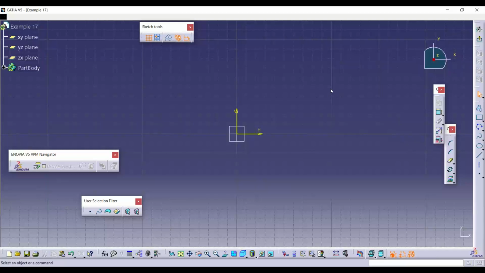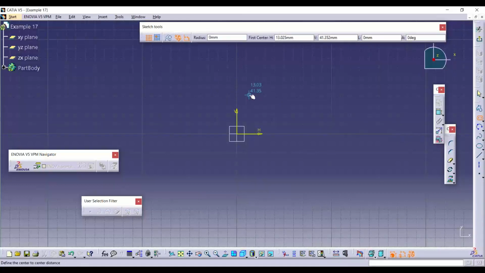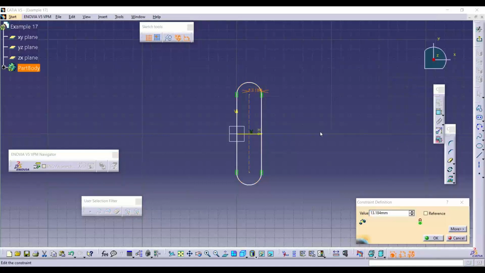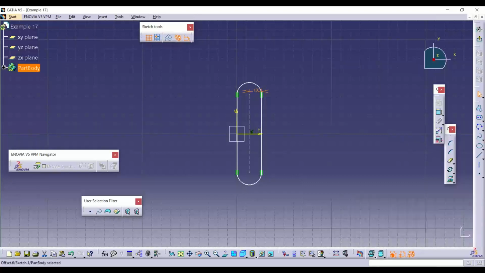Okay, first I can do this. 13. Okay. Then make it in center.